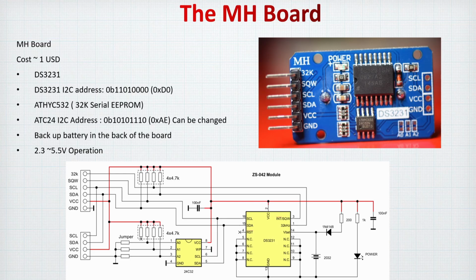And why we said it has this address, AE, is simply because if you see the connection here of the AT24, you can see that A0, A1 and A2 are all connected to VCC. So when you connect and power on, these pins will be high, so you need to put 1 there. Also, the other point that is extremely important: both chips are connected to the same pins, so you don't need to solder the other one that you have on the right.